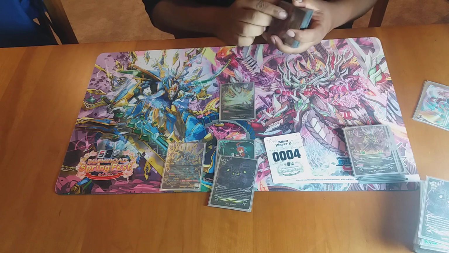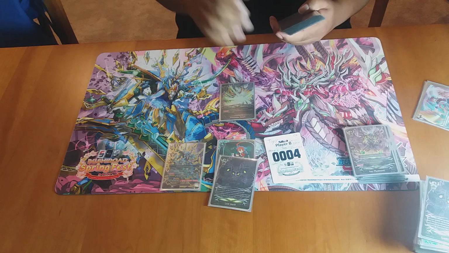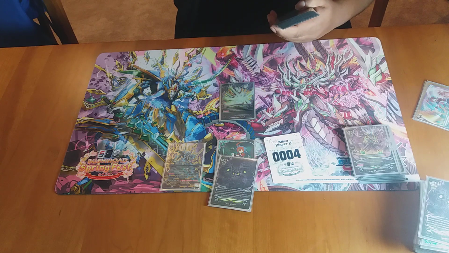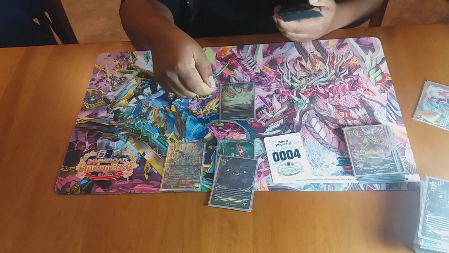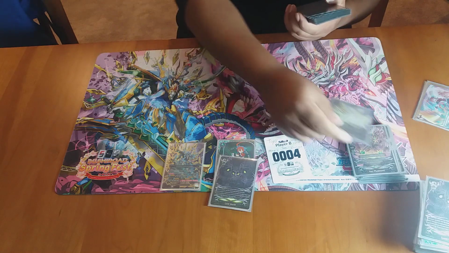One Dimension Absorb. I also didn't get to draw this much, but obviously because I won. It's a simple just nullify, deal 2 damage, gain 2. I mean, it's just a decent card.